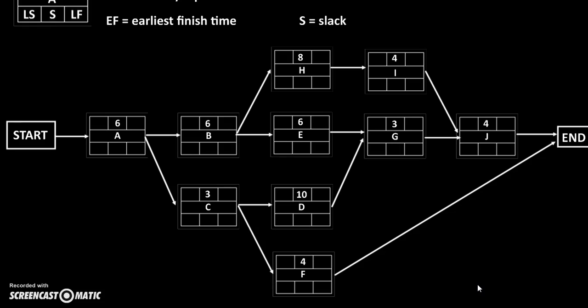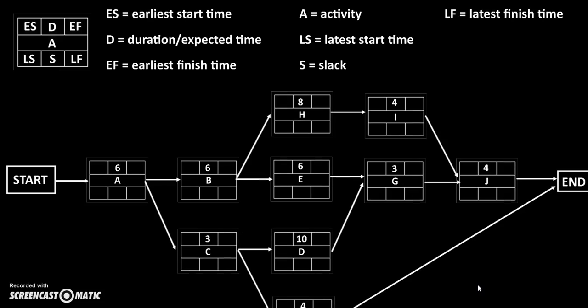Some of the activities have a little bit of leeway in that they can start late or finish late without really affecting the final deadline. But there are some, and that's what we call the critical path, that must be done on time, or else they will delay the ending of the final project. The first thing we do is what is called a forward pass. The forward pass serves to fill in these two values here, the earliest start time and the earliest finish time.